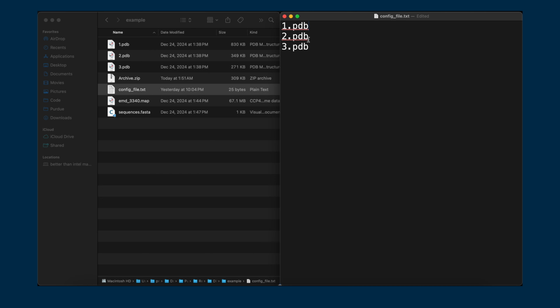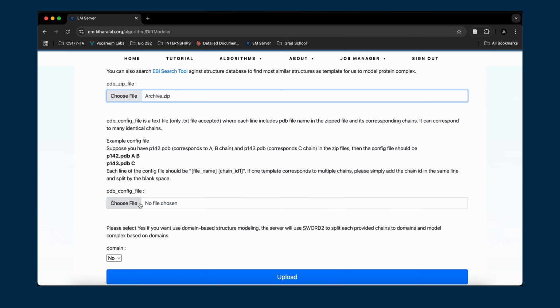So I know that in my structure, there are going to be 2 copies of 1.pdb. So I'm going to specify A and B. There's going to be only 1 copy of 2.pdb and 3.pdb respectively. So I'm going to name this chain C, chain D. Save this as a text file, and then upload it in the website.